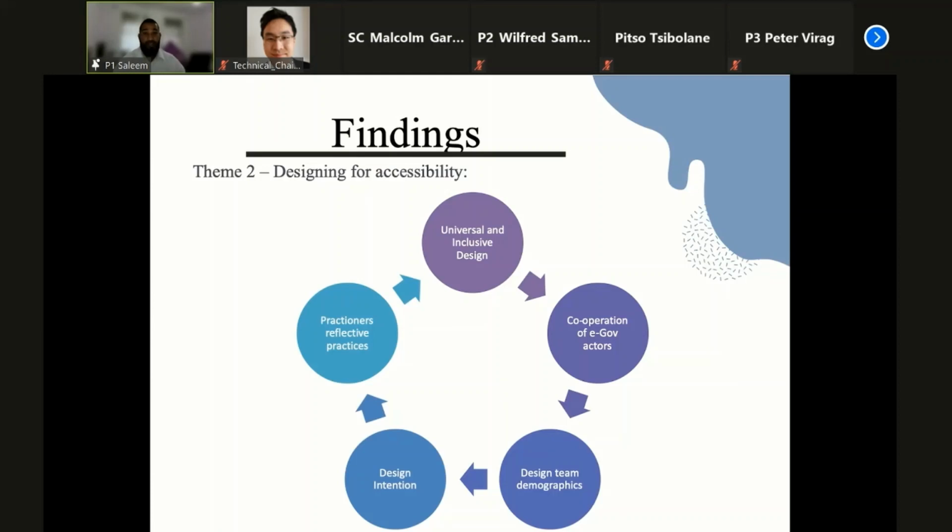Another interesting point is the design and development team demographics. It has been pointed out that the demographics of the team may influence the usability and accessibility of the products or services being created. A diverse group of people will generally have more members who are sensitive to at least some form of accessibility issues, and there's a greater likelihood of improvement in providing inclusivity if a wider array of design team members are working together.